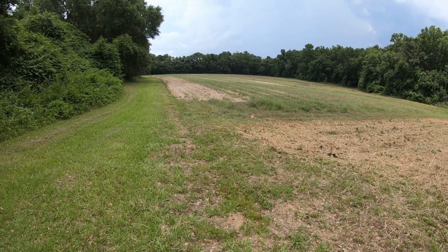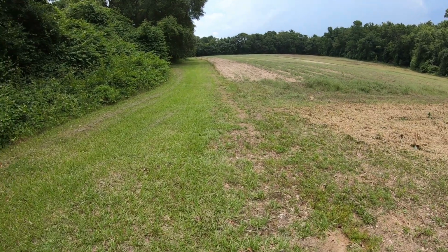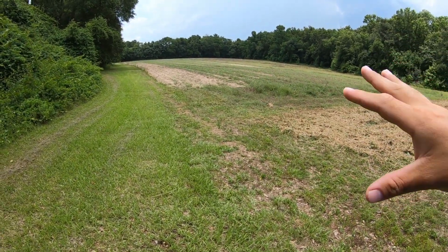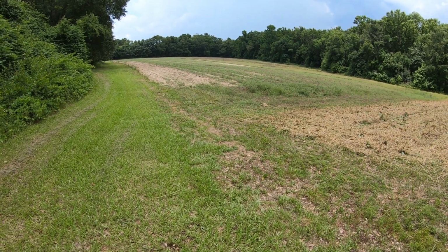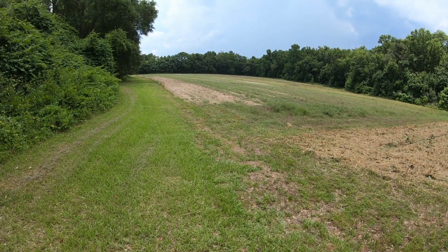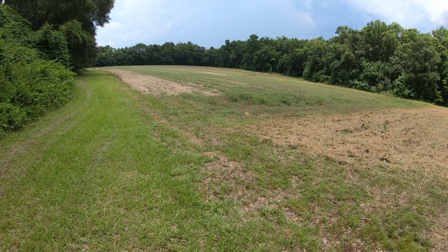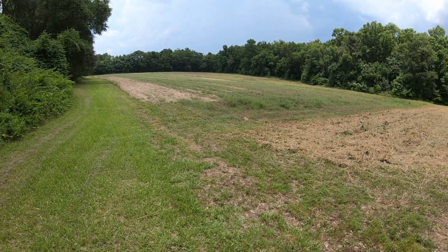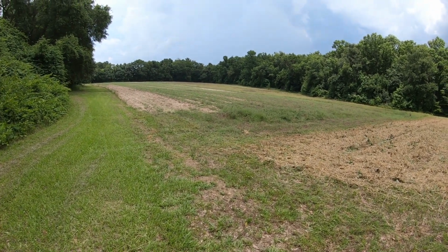I know most people think that you need 30-40 acres for a dove field, but my first few shoots of the year are normally really good here. I can get the local birds that stay year round. Now with that said, later in the year I've got big plantations around me. I can't compete with them. I start losing all the birds to those guys. You know, they're the ones with the 40, 50, maybe 100 acre fields planted just for dove hunting.